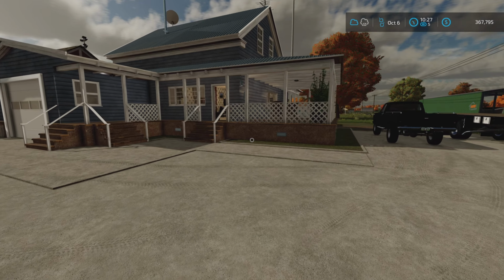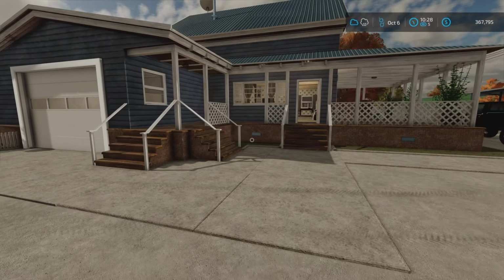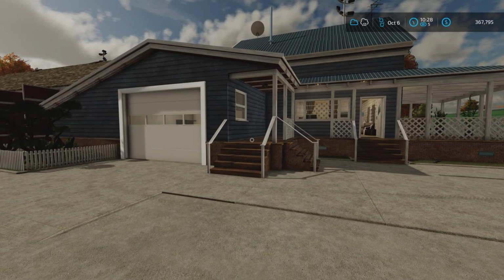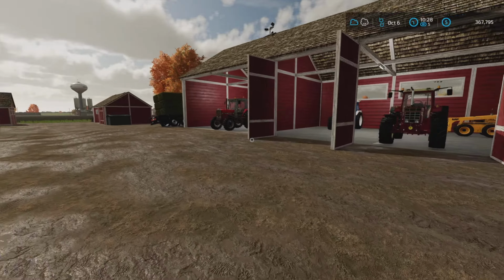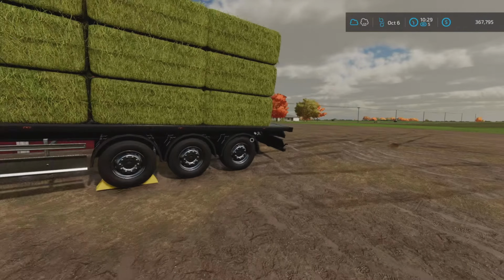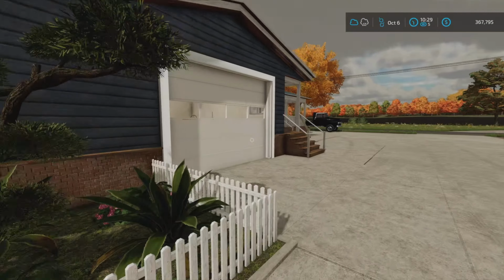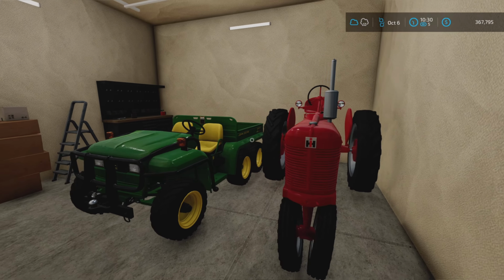And in the end, with the selling of the previous house, it only cost me about $50,000, which I was surprised about, because this is a big house, you know? But with the previous one, it didn't cost me that much. And the semi-trailer here, I think I paid $15,000 for this. So, not half bad. Inside the garage here, we have the Gator and the farm wall.